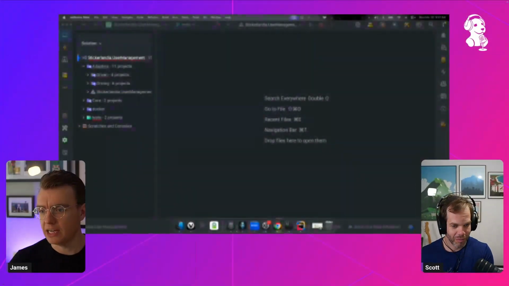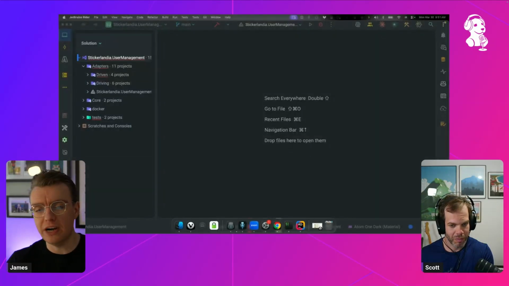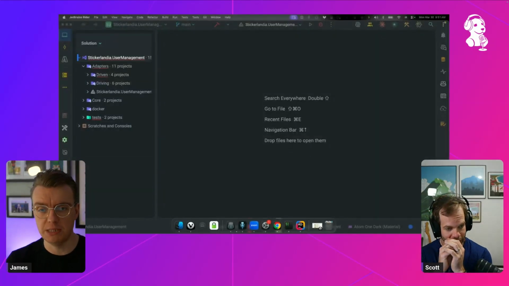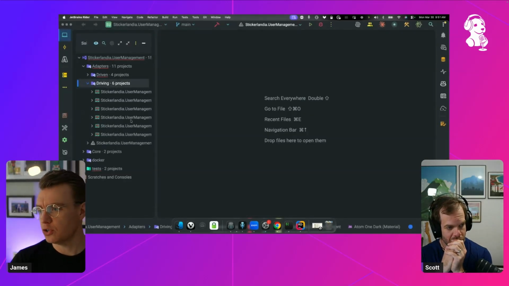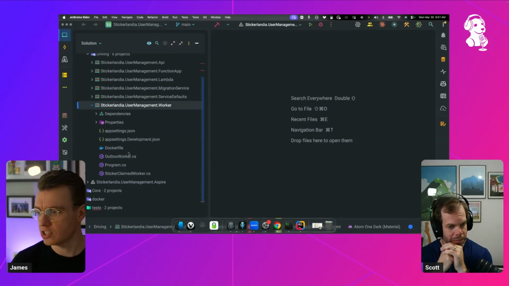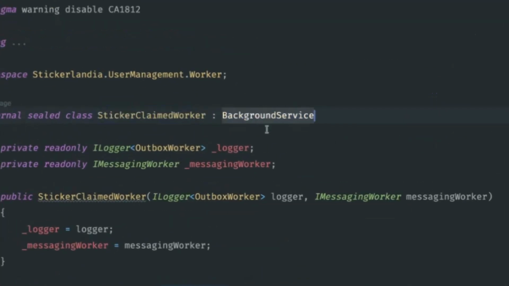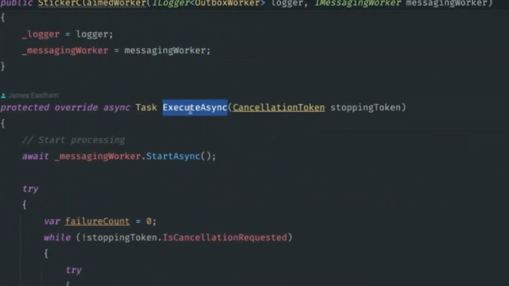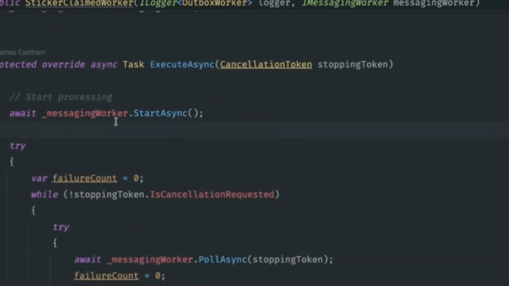So let's have a look at an example, actually, to talk about what I mean. As you very well described, the first way to do this is simply to have a containerized web app. And this is .NET application code here. It's largely irrelevant what programming language you're using. Most programming languages have a mechanism to start a background thread, start a background process, and run something on a schedule. In .NET, you do this by inheriting from this background service interface. And then you can write code inside this execute async. And again, regardless of what programming language you're using, you're going to be doing a similar kind of thing.